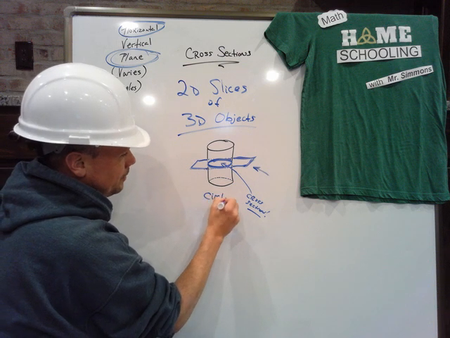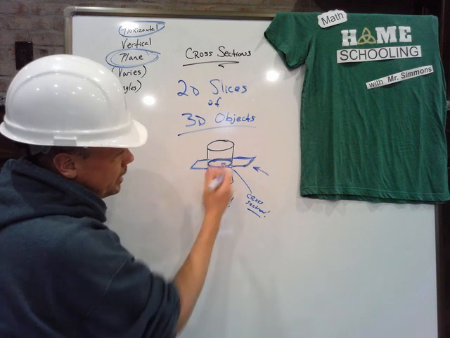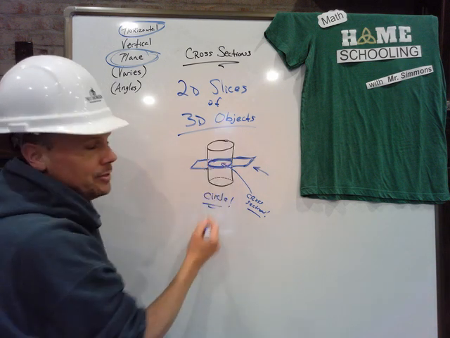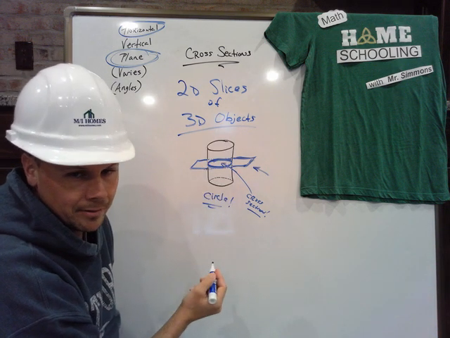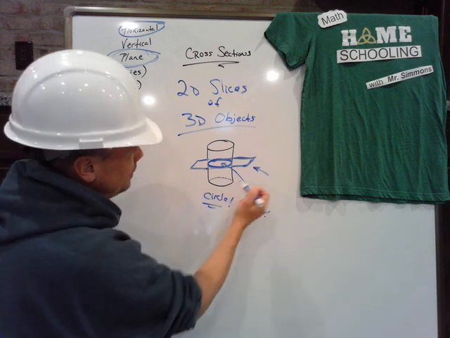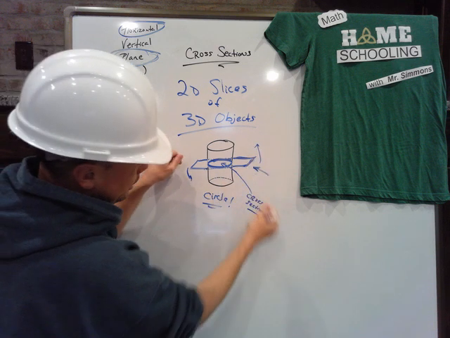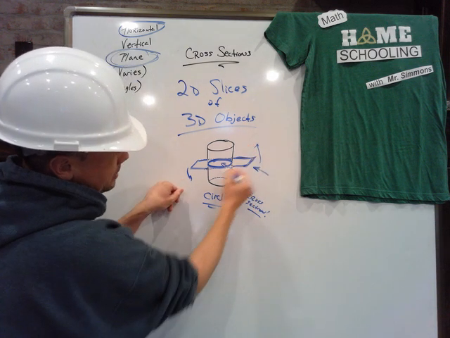Now, you can cut this in different ways. You can actually cut this up and down, and you'd find out that you get something completely different. And you'll see that in some of the videos that you're going to do later on. You could take this piece of paper and tilt this piece up and this piece down, and I could do it at an angle, and all of a sudden I'm going to get a completely different shape on the inside of here.